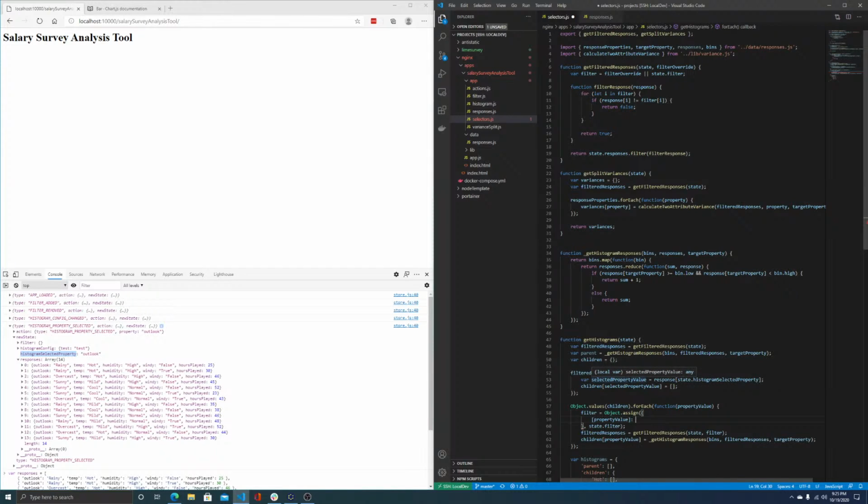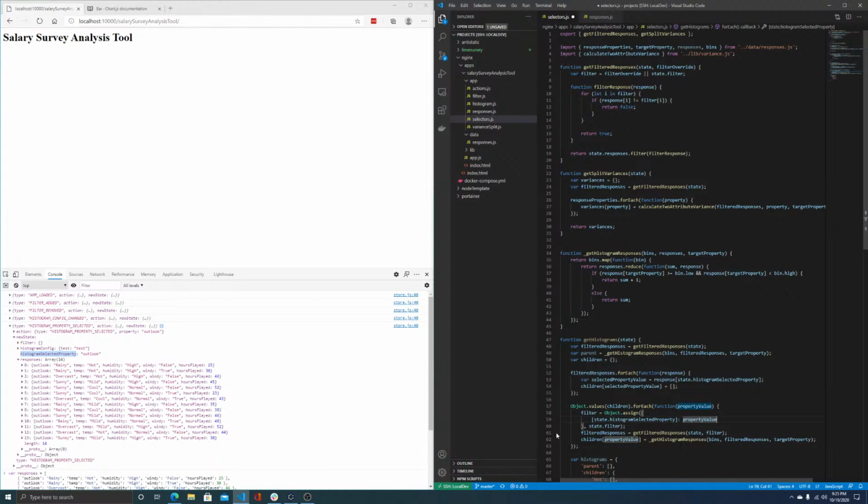Selected property, state.histogram selected property. That's the one I want. So my selected property is actually going to be this guy. And I want to filter where it is the property value. Oof, man, this function's a mess.